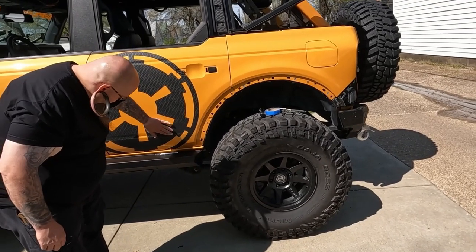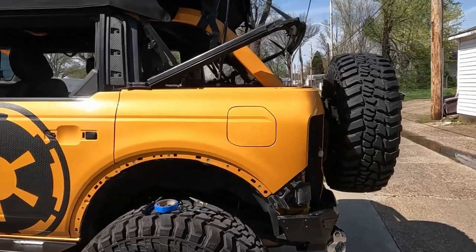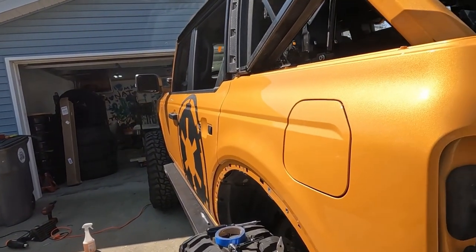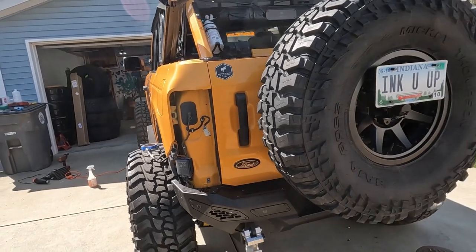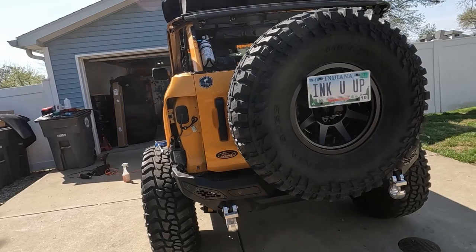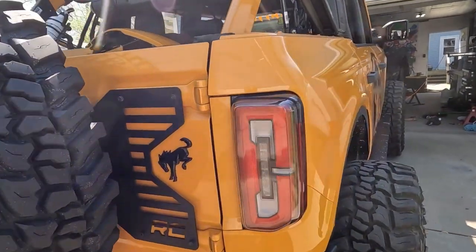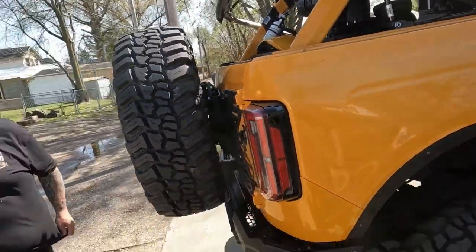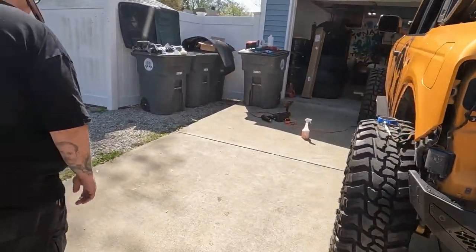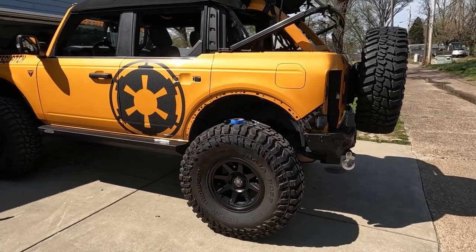We'll need a little more heat on it. From here we're going to work our way back — we only took this side apart, took the tail light out, and we're going to wrap all the way to the back. We'll do the same thing on the other side. Once those two sides are done, we'll tackle the tailgate. The tailgate should be fairly simple; it's just getting everything taken apart on it, which will be fun since the wheel and tire setup he has is not small and not light.